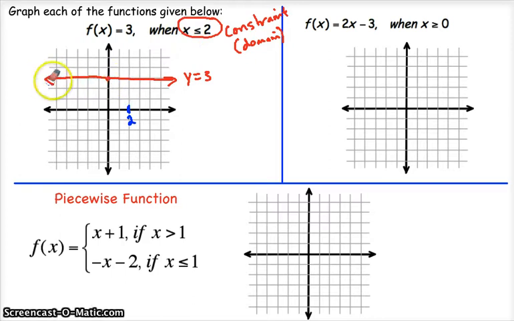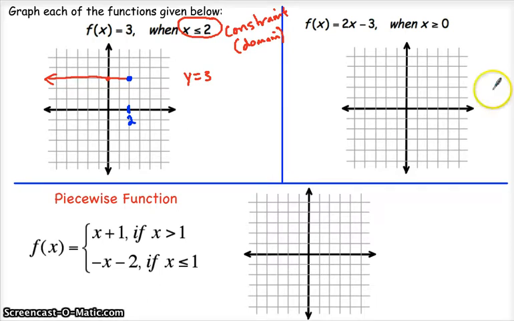So anything to the left side of 2 is good, but anything to the right side of that, so all of this out here, needs to be erased. And because I am okay with x being equal to 2, I'm going to start my line right there. So I'm going to do a solid dot at 2 and only have x values on my line that go to the left side of that point. We're only doing a piece of the line.